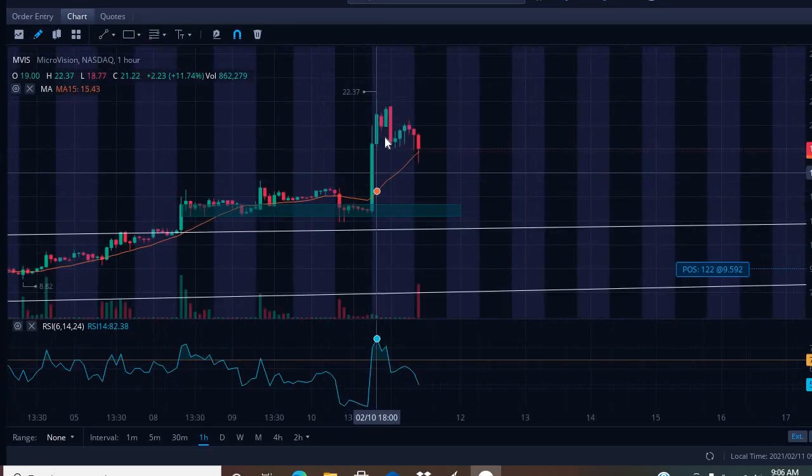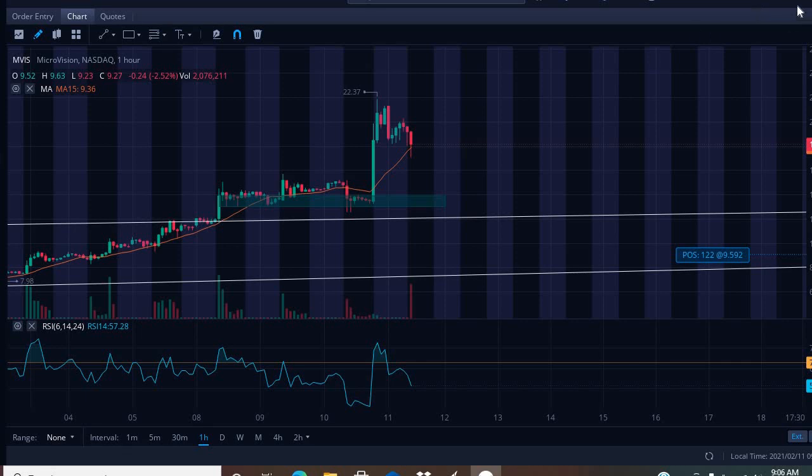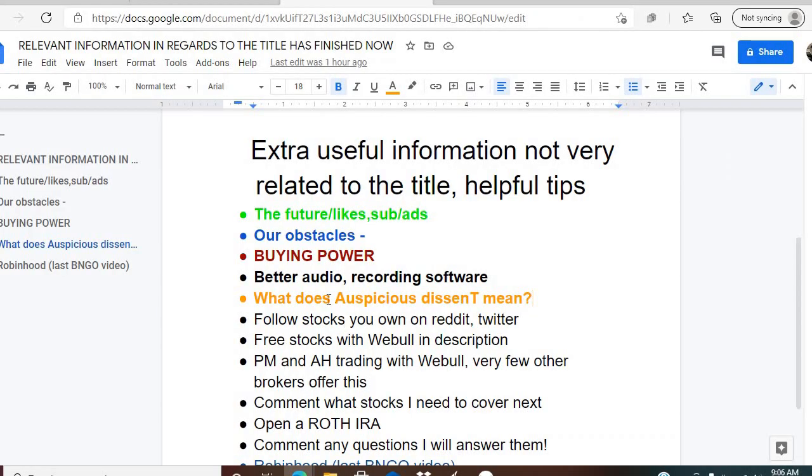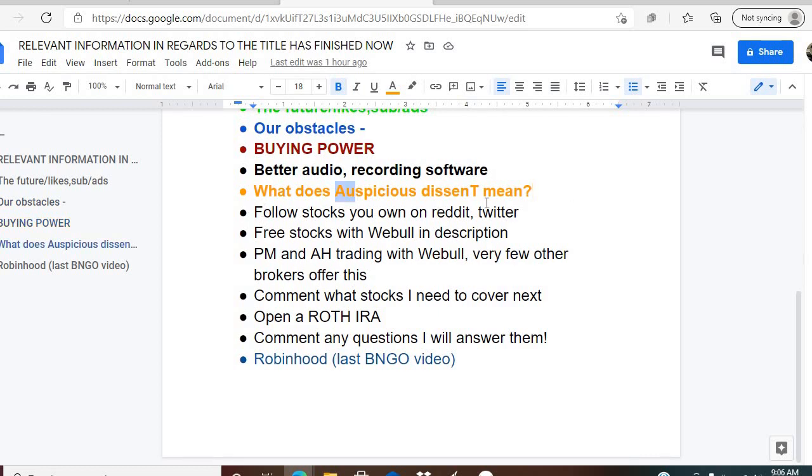I think we did hit 30. Okay, no, we hit 22. Well, we're already almost there. We're like halfway there to the end of your price target. Anyways, that's pretty much what it means. It pretty much means likely to succeed. Contrarian opinion. I'm a contrarian by nature in a lot of things. So this is just what I do. Thought the name was pretty fitting.